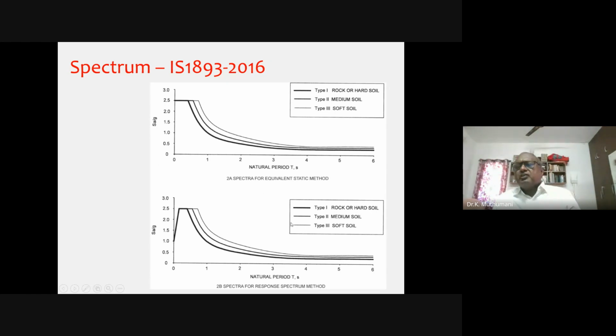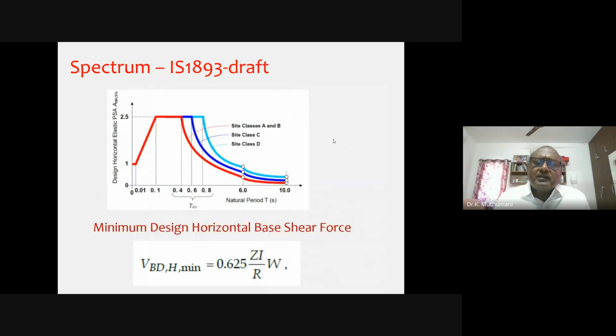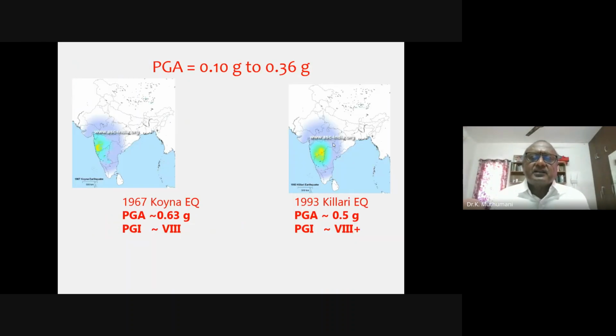Another point I want you to notice is these three categories. Suppose you are building a building in Chennai. You will be asked what your type of soil is, whether it is rock or hard soil, a medium soil, or a soft soil. So this configuration is also a serious problem. I want to explain that to you a little better. For example, the draft code talks about different classes, sites A, B, C, and D, and all those things. I'm just doing that for introduction, so forget about that. That is not very much of interest to us.